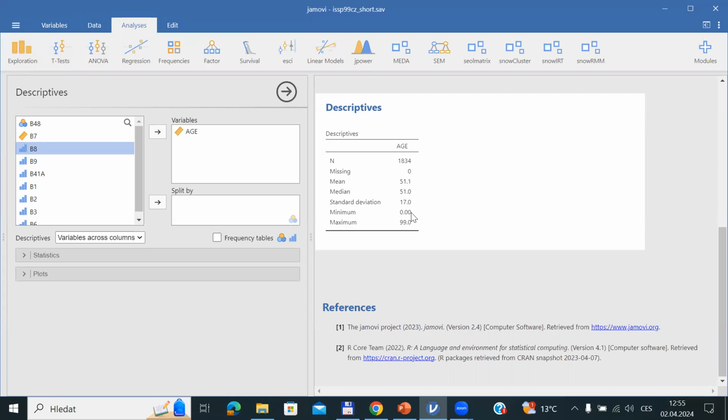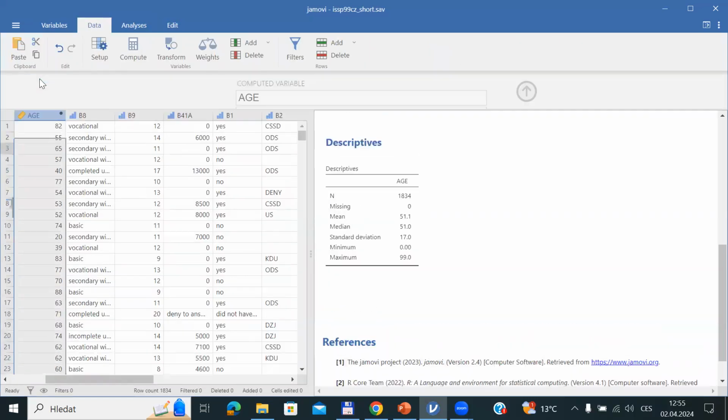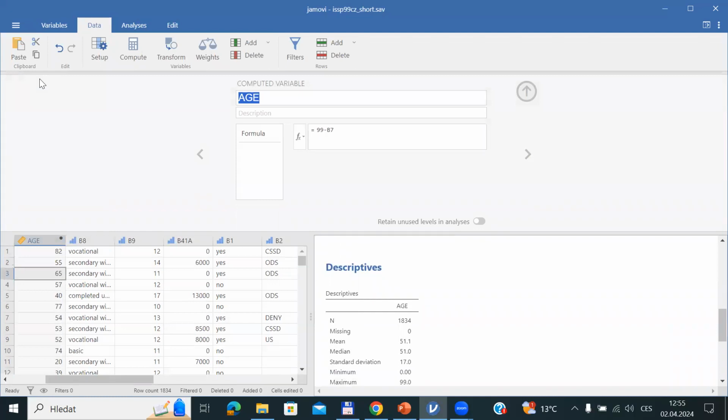You can also ask for a frequency table to see maybe more, but be careful. If it is a computed variable that's continuous, no frequency table is applied here. So at least these zeros are strange and maybe should be omitted from my data. So I can go back to my data. I can double click into age and I can say, oh, that's strange. I made some mistake. And maybe if it is 0, it means that originally in B7, year of birth, there was code 99.